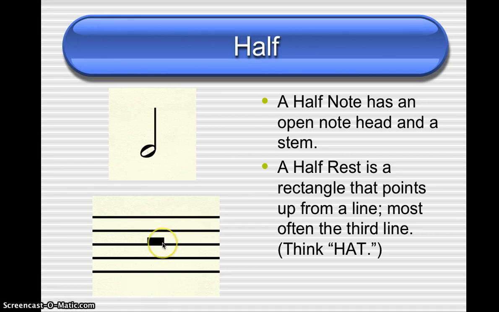The half rest is this rectangle that points up. I know my music teacher and most music teachers tell you, hey, look at this line, and here's a little rectangle that points up, and you're picturing Abe Lincoln's top hat. Hat sounds like half. I never liked that analogy, but that's the analogy we all use.